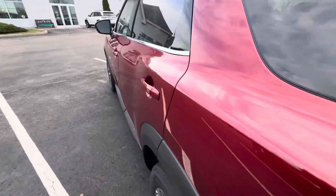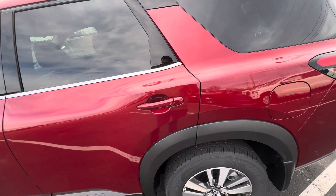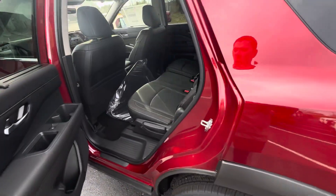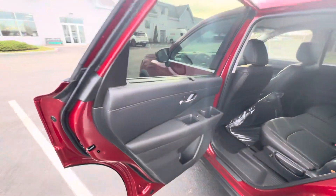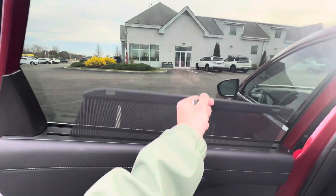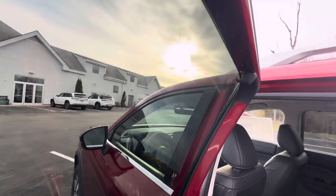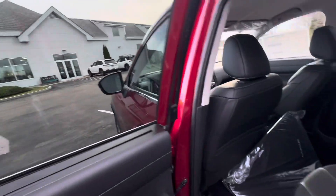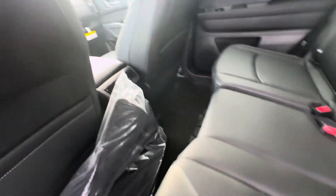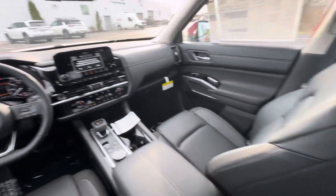With the Pathfinder, on our rear seats here — let me go ahead and give this car a quick unlock. You do have the auto locks on the Pathfinder. When you open up the doors in the rear here, you're going to see very thick, well-insulated doors for a very quiet ride. Those cup holders I mentioned — we've also got built-in window shades, a staple of the SL and up trim levels. You can open and close those nice and easy, and my favorite thing about them is they're not stick-on, which you see a lot of brands do — they're not going to break off anytime soon. With this SL, you have the second-row bench seat, but you still get that third-zone climate control. You can actually lock this third zone out from the front climate controls.